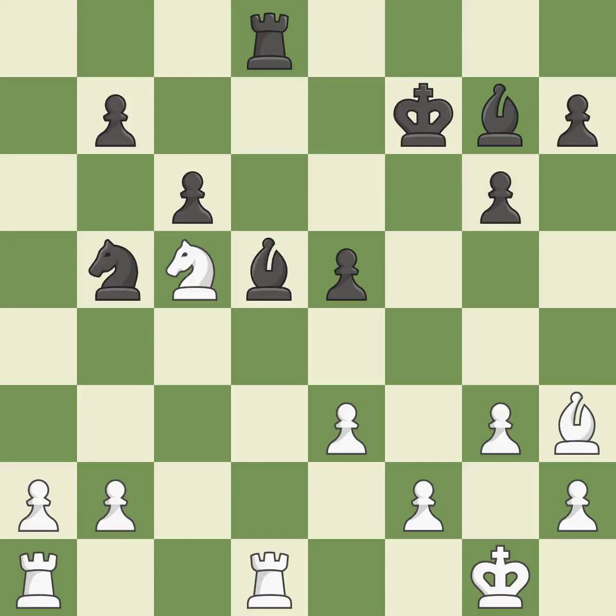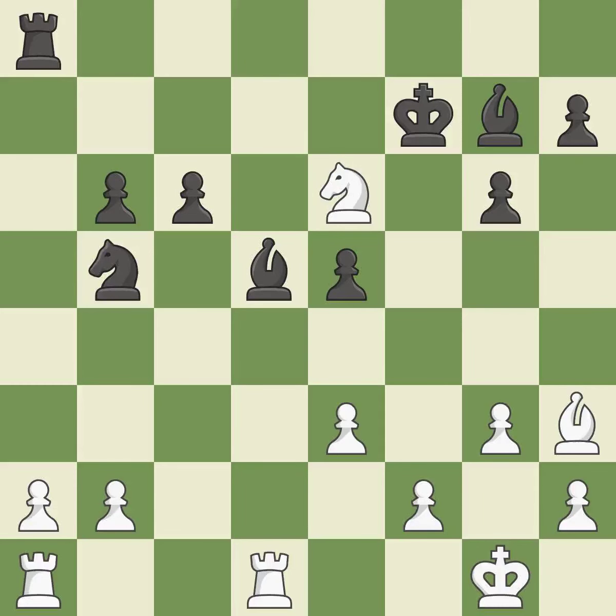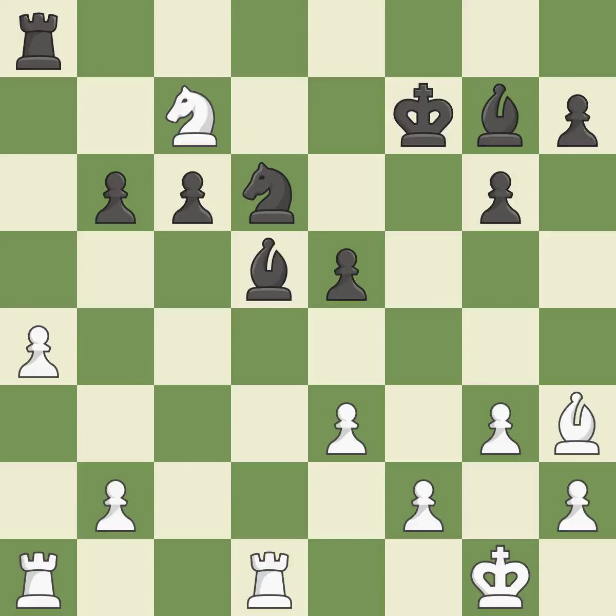This pins a bishop and increases pressure — it is quite good. This strikes a rival knight; it is quite good. That is a logical response. The rook is now in a safe position. This is how you attract a knight — it is ideal. The knight can now control more squares as a result. This divides up parts by launching multiple attacks at once — it is quite good. The rook is now on a square that is more secure. Capturing that bishop wins material — it is excellent.